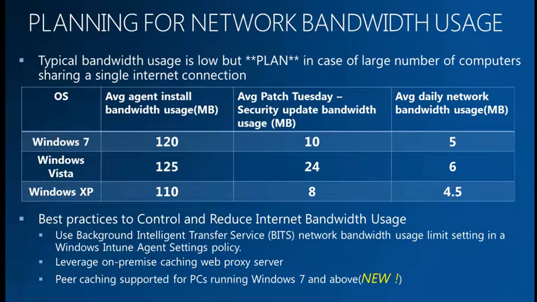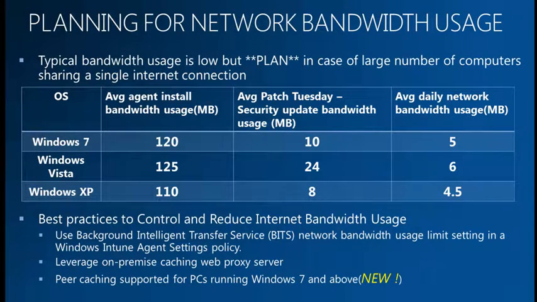So that's one policy you can configure to do congestion control. The second thing you can do, if you have any on-premise infrastructure, for example, if you're an enterprise who already has caching web proxy servers like Microsoft Threat Management Gateway or ISA proxy, or even an open source proxy server like Squid, you just have to configure a few knobs like caching and get that going, and you can achieve very high caching for all your internet downloads.